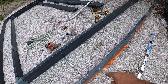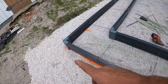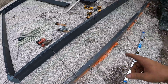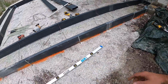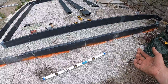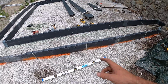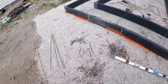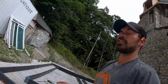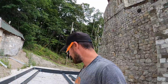Whenever you have concrete under your footer, those metal grade stakes don't work because you can't drive them in there. So you got to hammer drill a hole. And what I would do in the past is use either a concrete grade stake for a screed board. The problem is those are expensive and you don't want to leave them in there. This MST bar, a lot of you guys that use metal rebar, I am telling you, you need to check this stuff out.